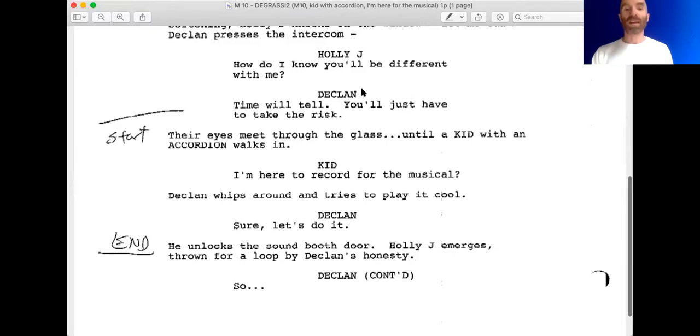Sure, let's do it. And so it's a little bit of comic relief, but basically the whole idea is that this character interrupts the action. So Caden, if you were going to do this one, you wouldn't need an accordion. You just need to come in from off camera, from the edge of the camera, and just be really loud and obnoxious, and say, "I'm here to record for the musical." And then after this, Dia, I'm going to ask you to do a demo, if you don't mind, of something totally different. So let me pin Caden and stand by.